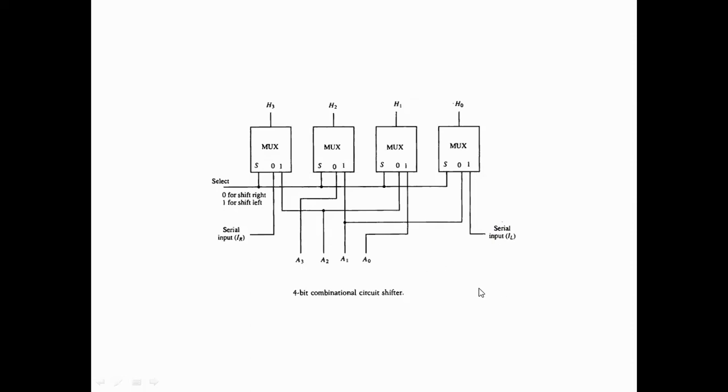And we can again use another multiplexer for producing these serial inputs, and that multiplexer will decide which shift I have to do, whether a circular shift or a logical or some other shift. So if there is a logical shift, these two will be 0. If there is a circular shift, the bit that goes out is put here. Fine. So this way we can control which type of shifting we want to perform by another multiplexer.